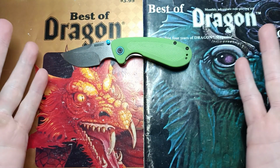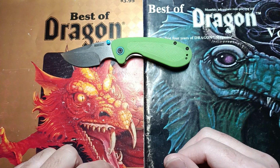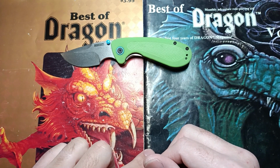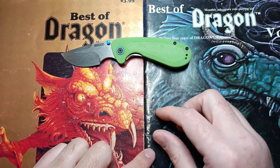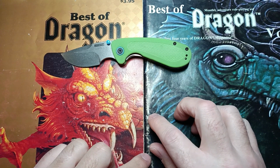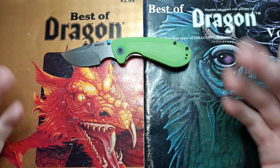But we buy these knives to carry them. A $30 knife is never going to be a safe queen. It might have been one for me years and years ago when I was really, truly broke. But it still would have gotten carried and beat on really hard because I didn't have the money to buy something else. So it's fantastic.